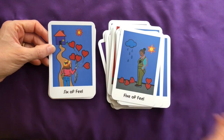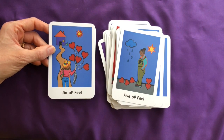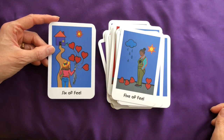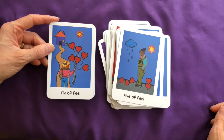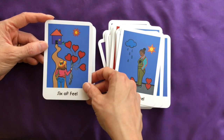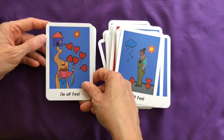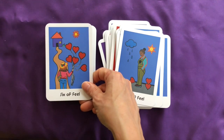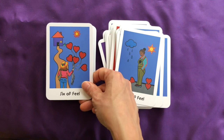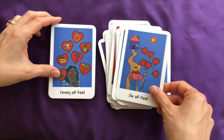I like that. The fact that the hearts are balloons in this gives it that feeling of playfulness. And it's coming home to your own heart, your own emotions, your own dreams from the past. That feeling of coming home, because coming home can be at an emotional and creative level too. Coming back to what you were always meant to be doing, which is one of the things that I often associate with the 6 of Cups. So yeah, I really like that.